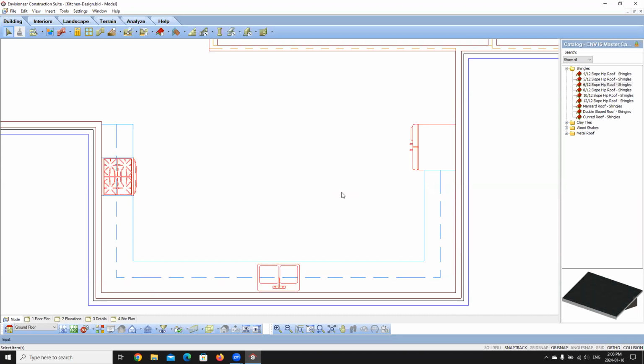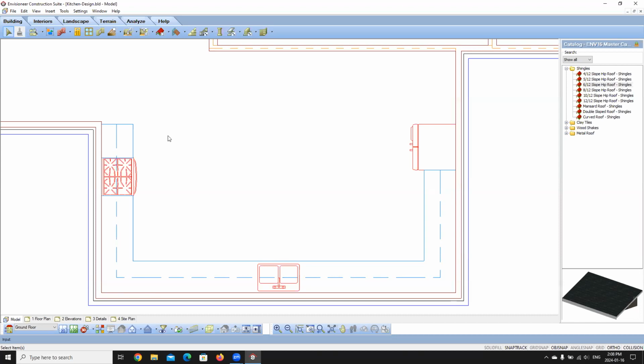So wherever you're going to have an appliance that has a door that opens, you're going to want to leave at least 42 inches of space. Where you have just a working aisle where you don't have to worry about any kind of appliance door opening, you can use a 36-inch space. So on the left and the right side, we have two appliances that have opening doors. So these two sides are going to be 42 inches. Along our bottom bank of cabinets, we don't have anything that opens, so we're going to use a 36-inch spacing.